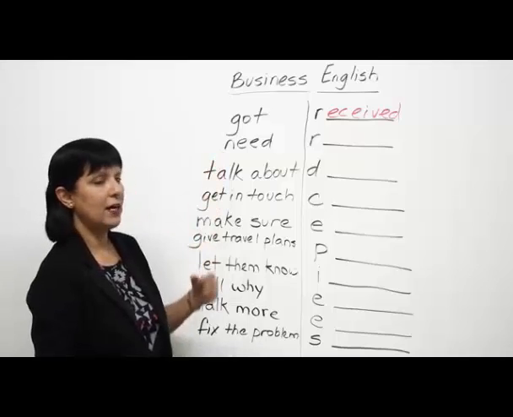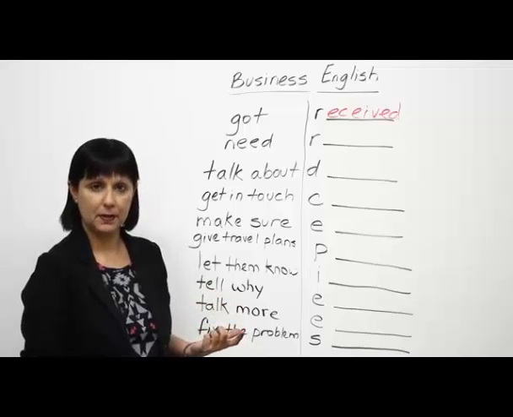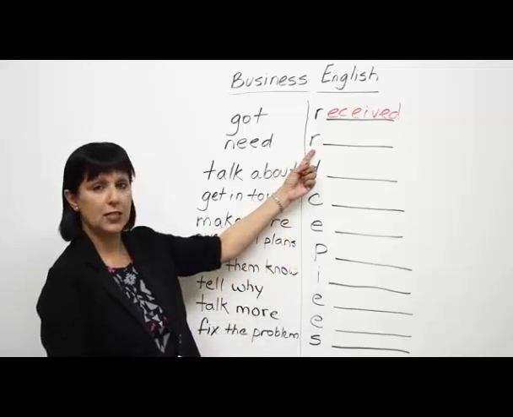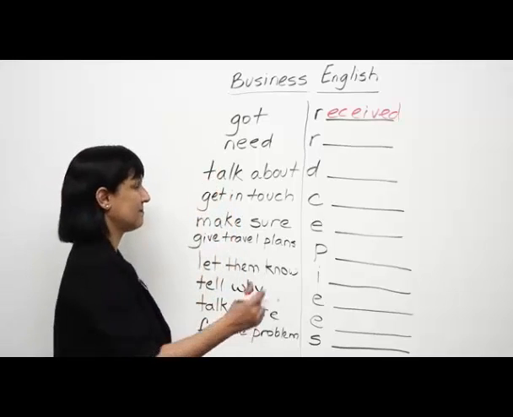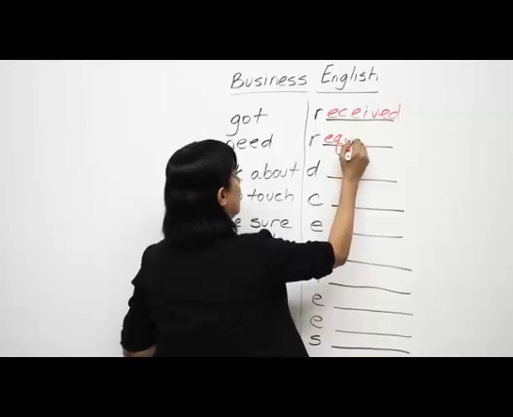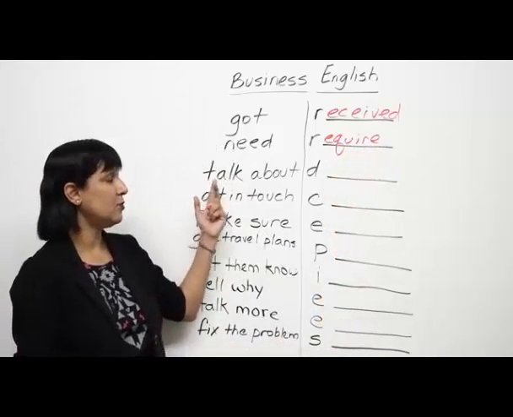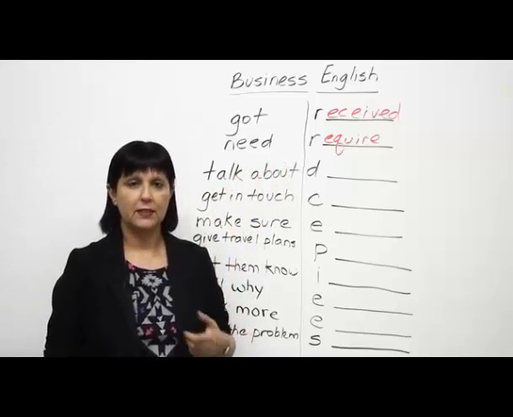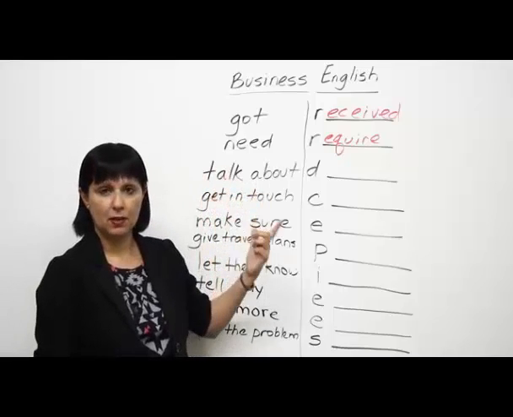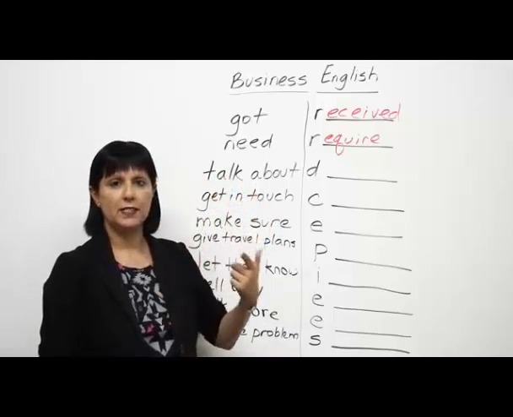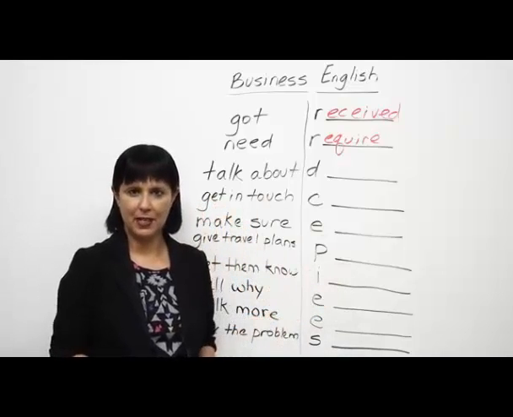Suppose you want to tell someone, I need your help, or I need some help. What word could you use that starts with R instead of need? Require. So instead of saying, I need some help, you can also change more than the verb. The verb is the key, but you could say, I require some assistance. Now you've changed two words, the verb and also a noun.